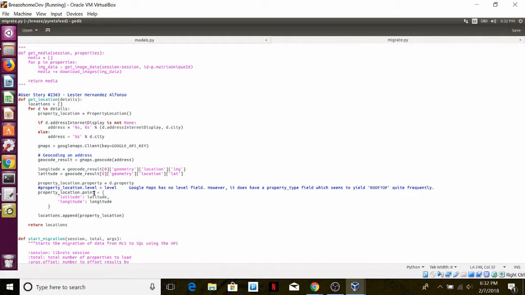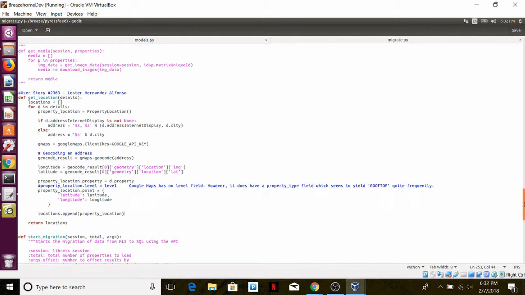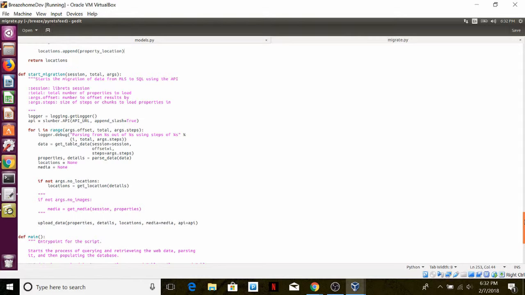And for the point field, we populate it with the latitude and longitude. This is all appended into a list of locations that we created. We repeat the same for every single address property, creating a list of objects that we can later return to start a migration.